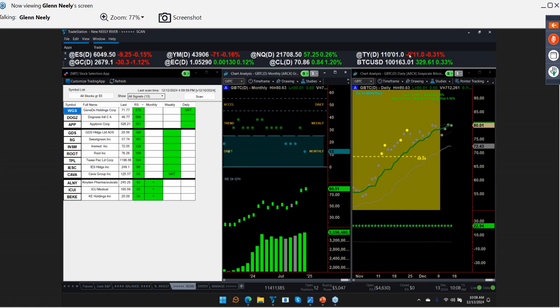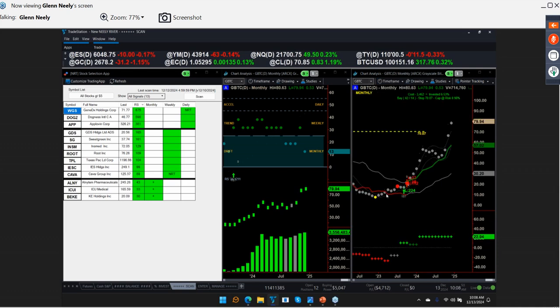So Bitcoin right now shows positive volume flow, positive direction. It's moving fast enough to make it a consideration. If you see red dots here, that means it's moving slower than the average stock in the world. You don't want to put money into things that are moving slower. You want your position to go from point A to point B faster, so you make money quicker, not slower. So if this were red, I would not consider it, but it is moving quicker than the average stock in the world. So that's something to consider.